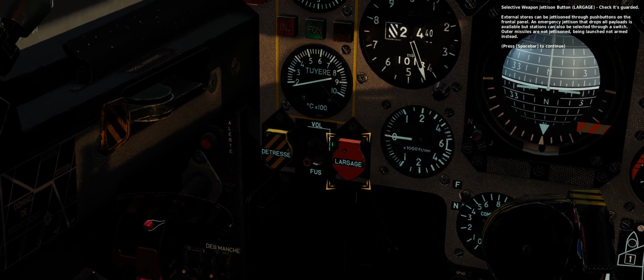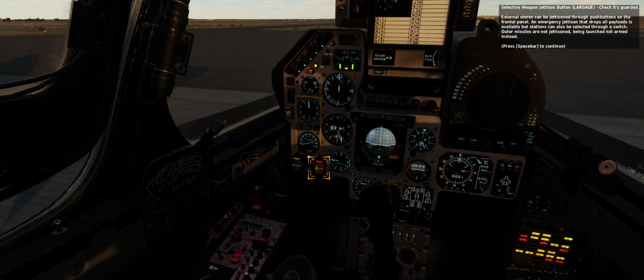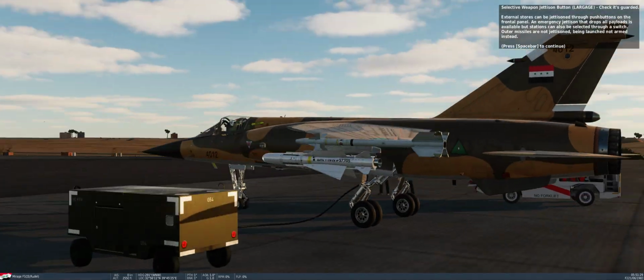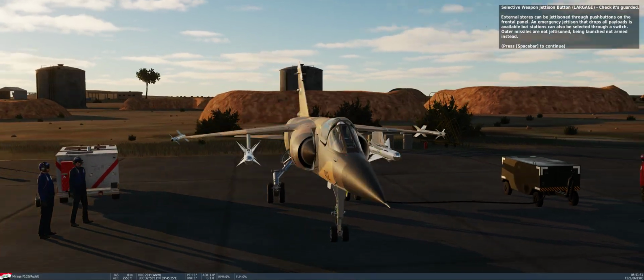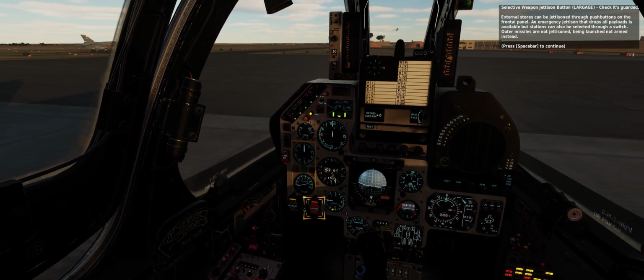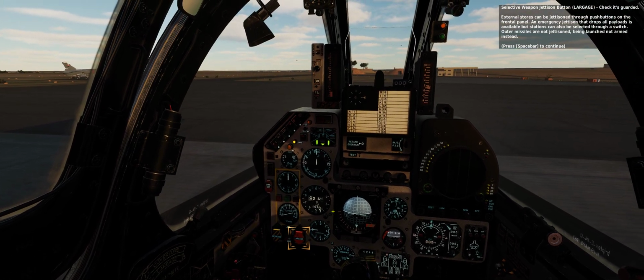Selective weapon jettison button, check it's guarded. External stores can be jettisoned through push buttons on the frontal panel. An emergency jettison that drops all payloads is available, but stations can also be selected through a switch. Outer missiles are not jettisoned, being launched not armed instead.